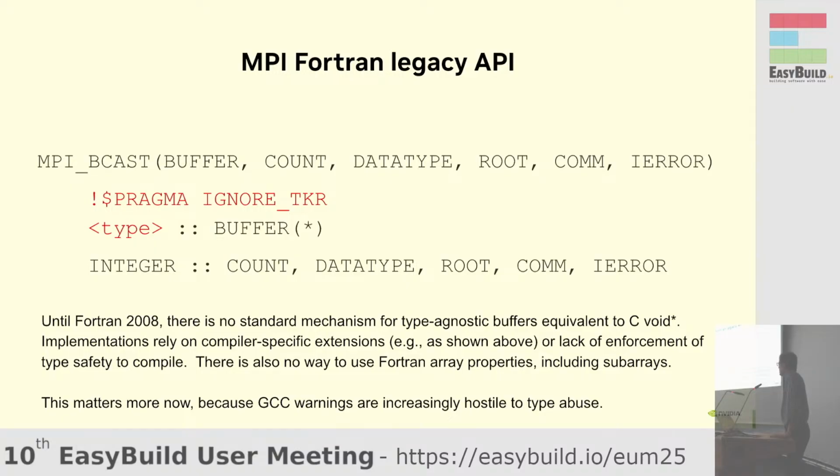And they're right. And warnings scare some users, sometimes for good reason. The fact that we basically abuse the Fortran type system and use these weird extensions that basically say, I know you were going to try to type check for me, but I know what I'm doing, let's turn off all type checking on this argument. We basically make MPI work because of this. The other thing is you can't use Fortran array properties, including subarrays. Subarrays will work or not work in very nuanced, implementation-specific behavior depending on how your Fortran and your MPI library work together. Sometimes bad things will happen, sometimes they won't. Blocking probably works some of the time, and then non-blocking almost certainly won't work. But it might not work 100% of the time, in which case you might think that it works and then it won't. Bad things. All this is terrible, right? This is not what we want. Okay.